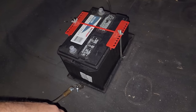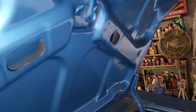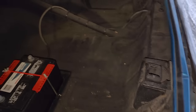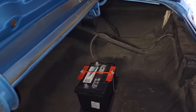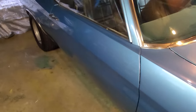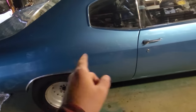It's a battery. Obviously got a roll bar in it, got power, must be a power switch or something over there. Definitely been repainted, all the stickers are gone, I can see the sanding marks in here, but man, she is clean, really clean. Nice rubber gasket around her. Don't see a lick of rust anywhere. This car has been in Ohio its whole life, so she's been garaged for sure. Well, great news. No engine parts, nothing like that. Fantastic. Nice color blue. Kind of looks like a factory color. I guess we can find out in a minute. Kind of reminds me of Ascot blue.